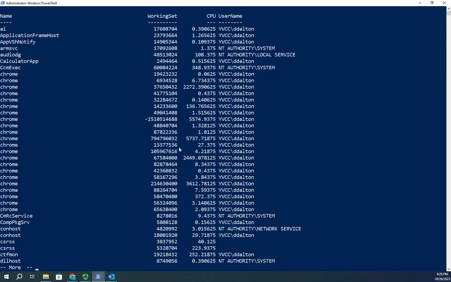However, we're using WorkingSet, and that records memory in bytes. The custom formatting that we used before did it in kilobytes. Now I actually want to change that to megabytes. And then I want to rename this to be ProcessName, and I want to rename this to just be User. So I'm going to change the names of these two columns, and then for this one I want to divide it by 1 megabyte.